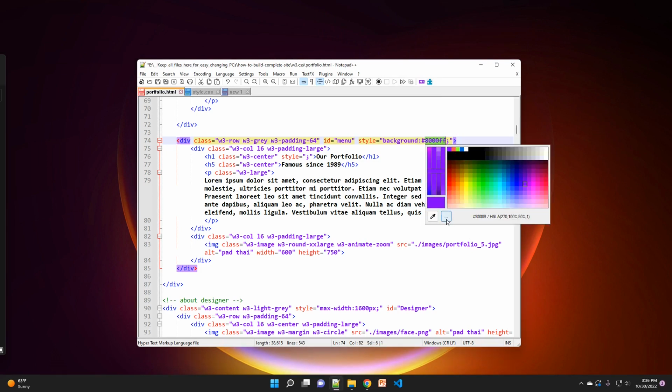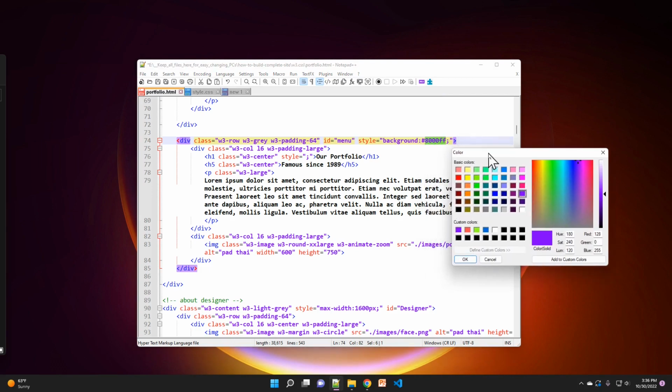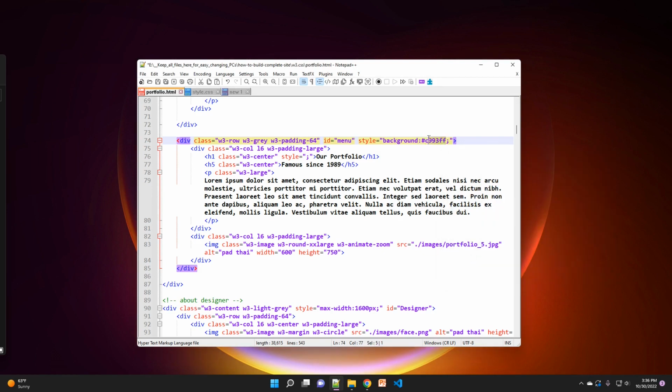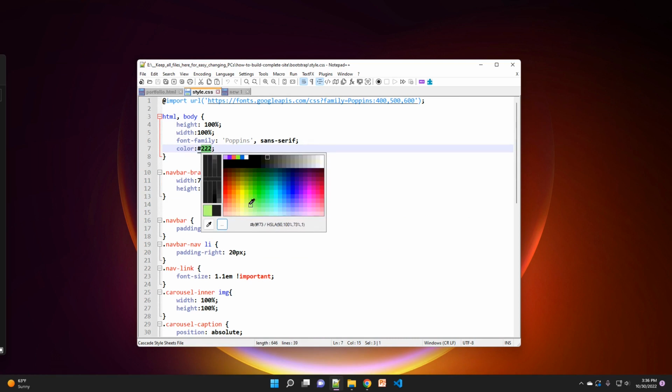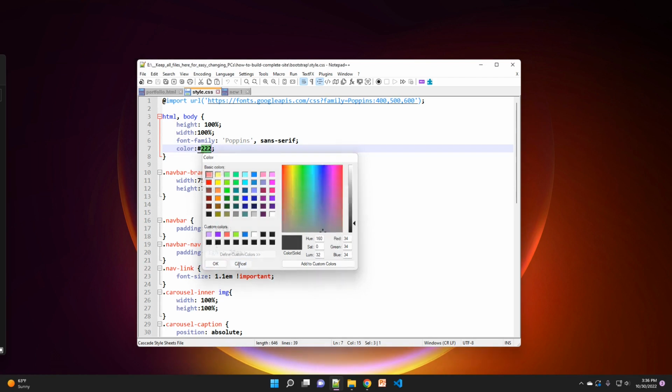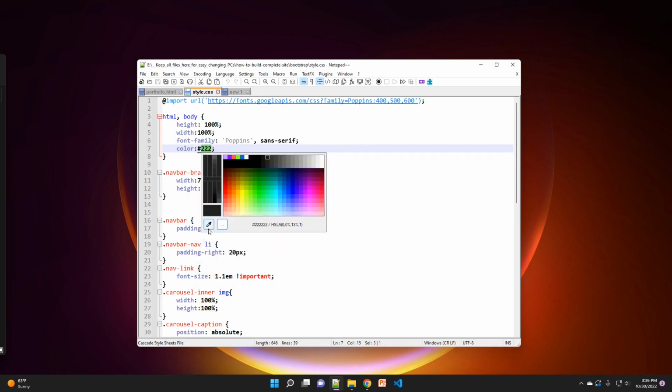If I click on these three dots, again, this is more familiar color tool. So you can pick any colors, you can change the hue and all the other color related items. And once you pick the right color, you just simply click OK, and it should update your color code. Same thing would also work with CSS. So here I have a style.css, and let's say this is the color that I would like to change. I just simply double click on it. And again, you can see that tool shows up. You can change and pick this color, or you can even pick your own color.